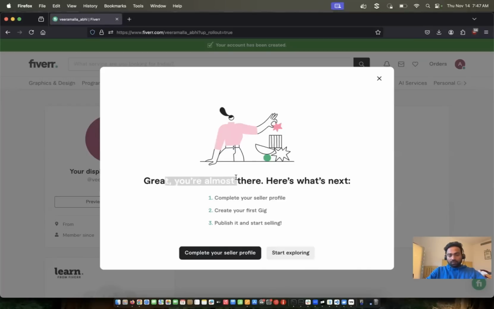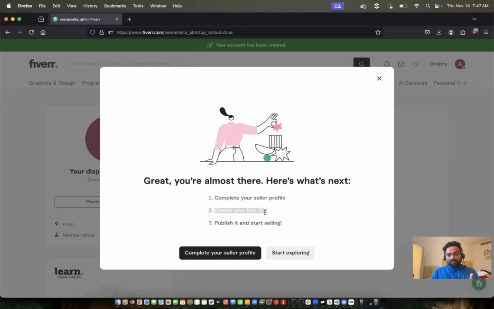So great, you're almost there. And here is what's next. Complete your seller profile. Yes, that is something we will definitely do. Create your first gig. What is a gig? A gig is basically a service. For example, I can sell multiple services. One service can be setting up a Kubernetes cluster. Another service can be CI/CD implementation.